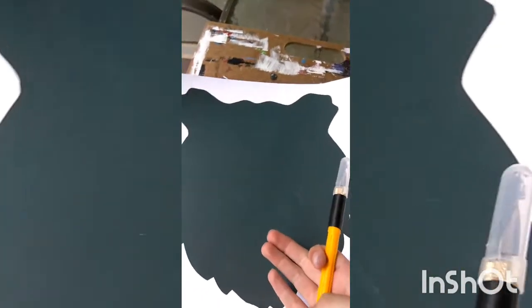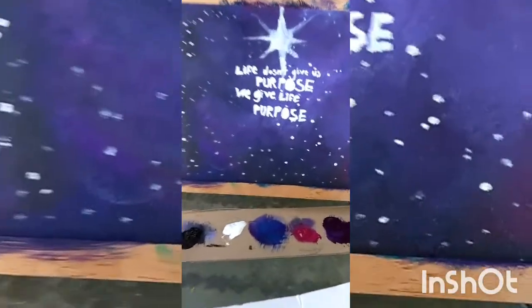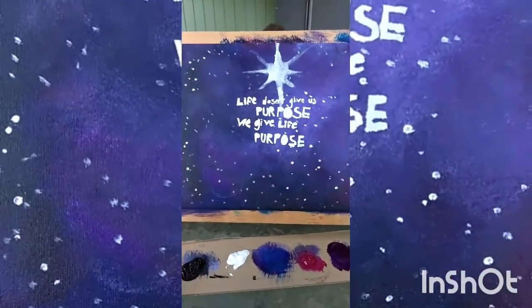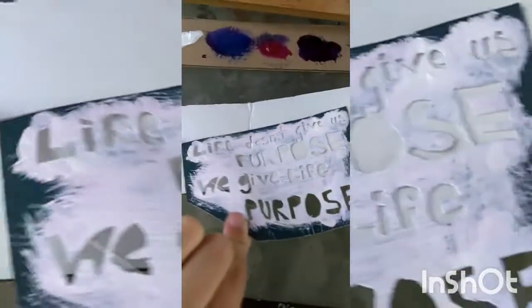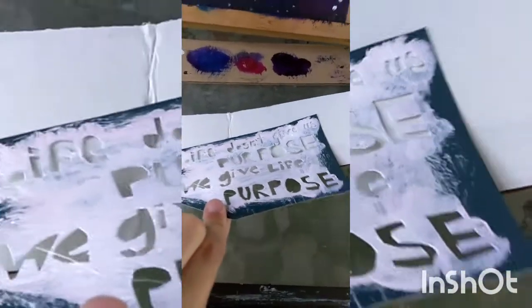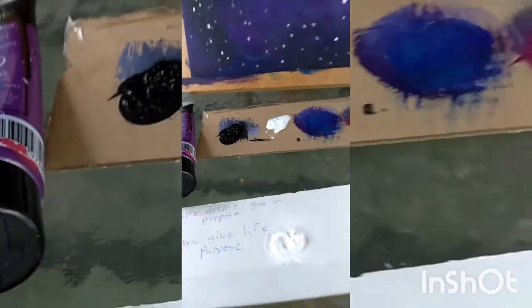This is a different piece of sticker paper — I just accidentally picked the wrong piece, so now I'm going to cut that out. With the sticker paper I have finished the stencil — it turned out great. This is the stencil. I just cut it out with the exacto knife out of the sticker paper, then painted it on with my clean thick brush — the same one, I just cleaned it — and it turned out like this.